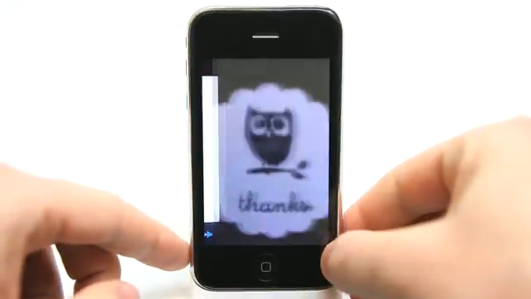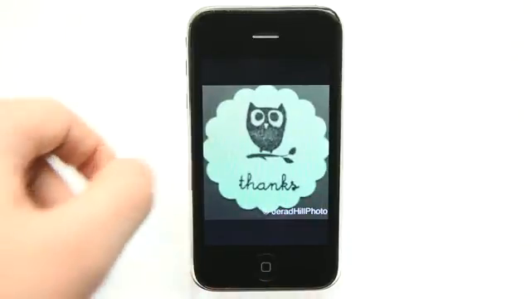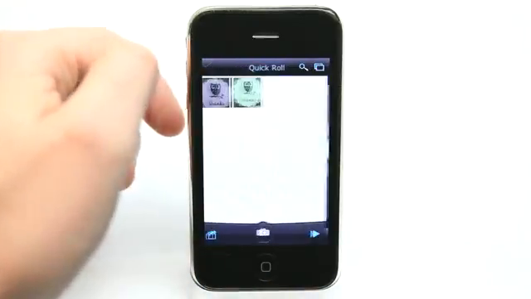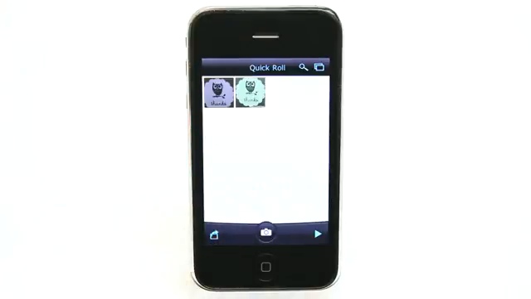So I could hit the play button right here and I could play this as a slideshow and view several of these images if I have several of them in a row, or of course I could drag through them as well. So this is a very, very useful camera app with tons of functionality. For the price, it's only $1.99 for the pro version. So I recommend that you check it out.